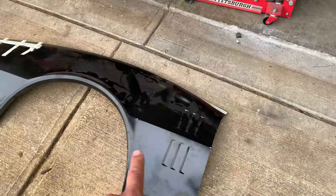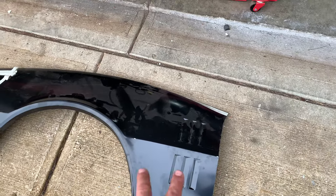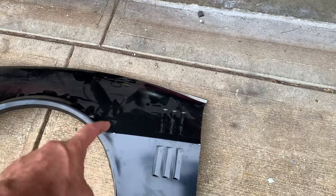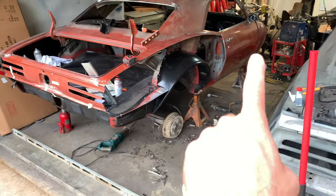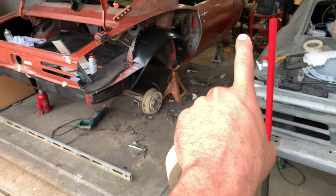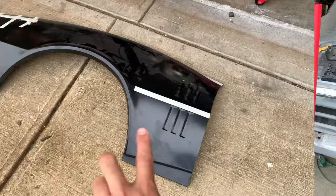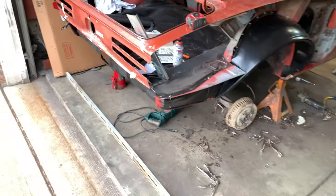We got it all cut out. There's a little highlight mark here and there. I'm going to put a piece of tape for reference — you can really see the contrast; it's a really sharp line, and that's what I want lined up with the door. We'll put tape here for visibility so we keep a visual on it. I'll go ahead and do the same thing to the door body line, give a nice highlight mark there, and then next we're going to do a little bit of prep work.